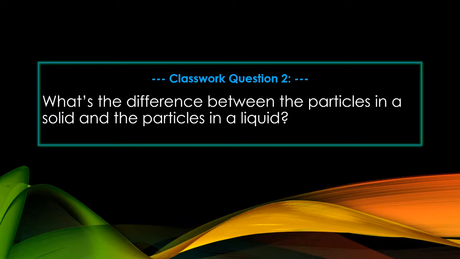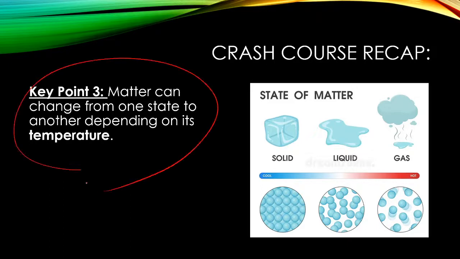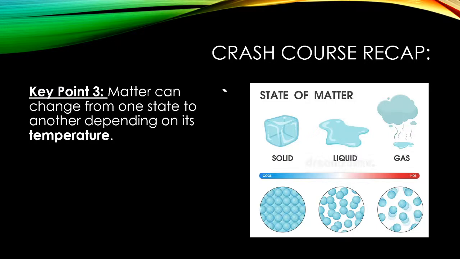Alright, I'm bringing us back now, assuming that you've gone and answered that question. I'm going to move on from there and talk about the third key point that they made in the crash course video, which is that matter can change from one state to another depending on its temperature.